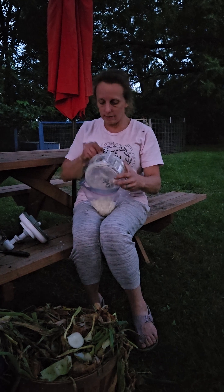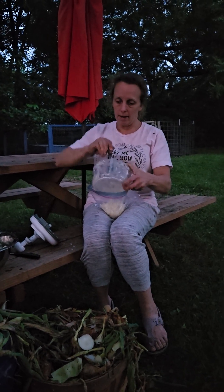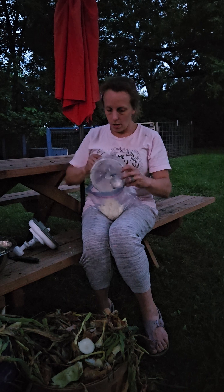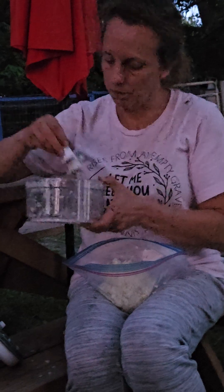If you can get a chopper or something similar to this — we got this at our state fair, so you may not be able to get the same exact one, but any type of chopper should work for onions. They probably even have electric ones so you don't have to spin it with your hand. So we're going to do some more.